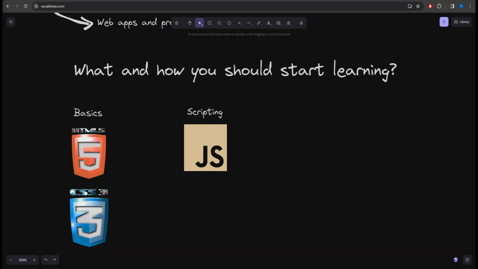After you've got the basics down, or even at the same time, you should learn basic scripting with JavaScript. By this, I mean learn the basics of programming and functional programming, learn how you can loop through elements, learn the basics of different data structures such as lists and objects and stuff like that. The reason you should learn these basic scripting concepts such as loops and data structures is that you need to learn the most important methods of JavaScript. These methods include, for example, map, filter, and reduce. And once you have these down, I think you are ready to move forward.